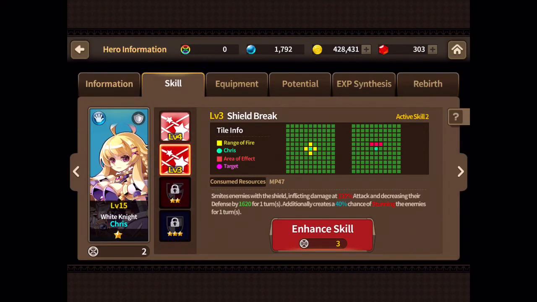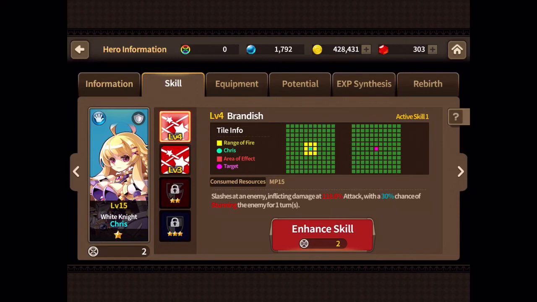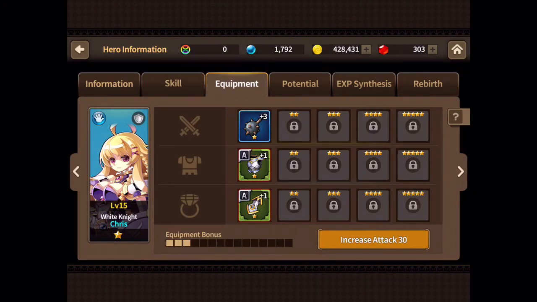So each skill unlocks at a different time. You can enhance said skills. Check out her equipment. Your equipment goes by star rating, so the more stars you have, obviously the better your equipment, but you have to be that corresponding star in order to use it.